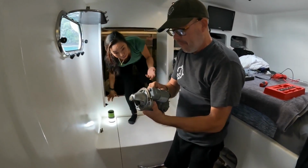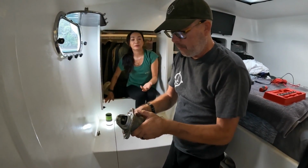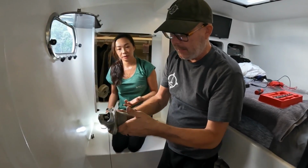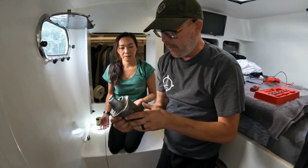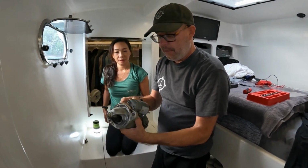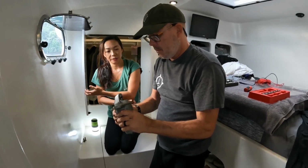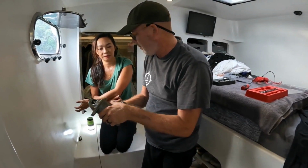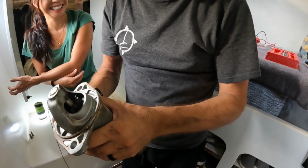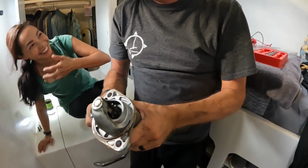So I'm pretty sure this is the issue. We had a water pump fail, sprayed water, and I wiped the engine down, but I neglected part of it and some seawater got in here. So I'm sure a little corrosion got in here. Hopefully this could be rebuilt. Otherwise though, it looks pretty good. Yeah, I mean look how teeny this is. It's such a small starter. So tiny and yet powerful. Just like you.